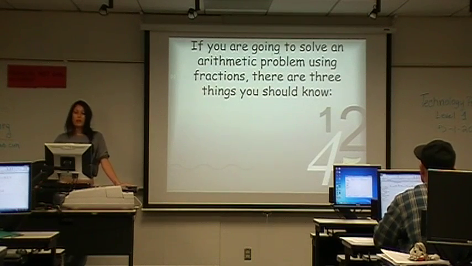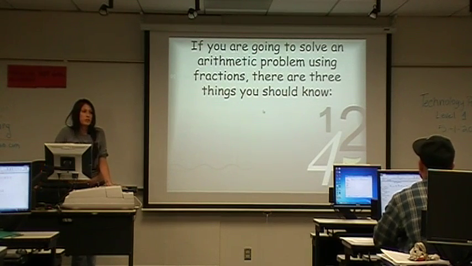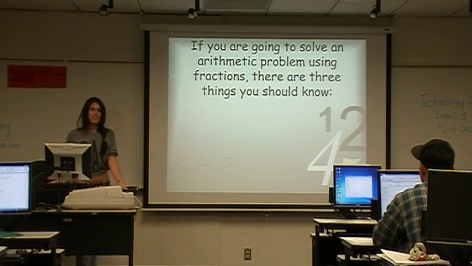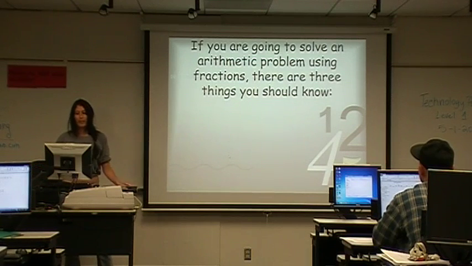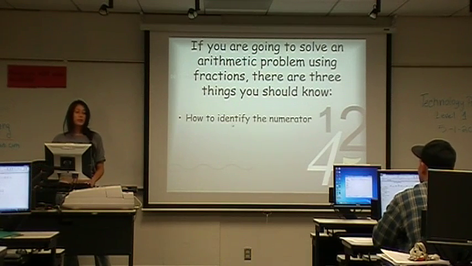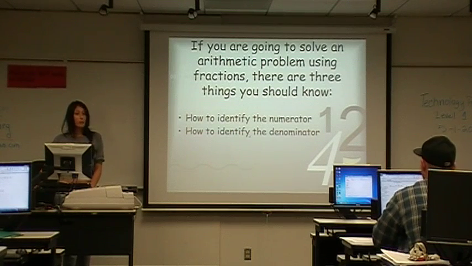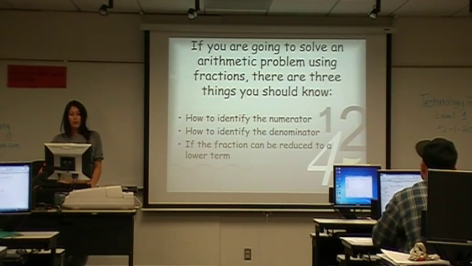So if you're going to solve an arithmetic problem using fractions, there are 3 things you should know. Does anybody know what one of those 3 things are? Yeah, I know it's something that you usually wouldn't know off the top of your head. Well, you need to know how to identify the numerator, how to identify the denominator, and you also need to know if the fraction can be reduced to a lower term.